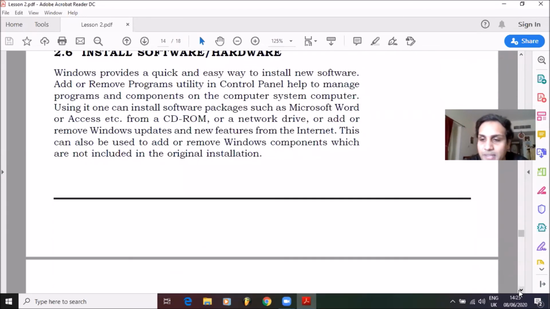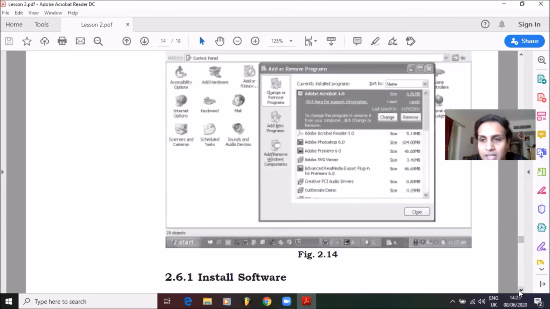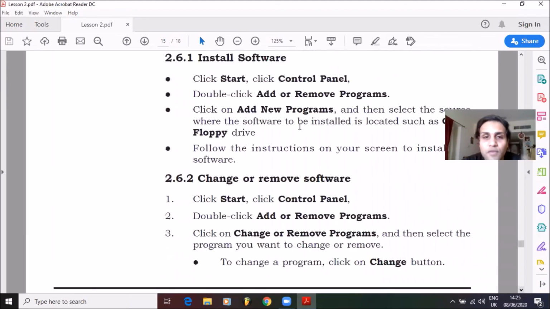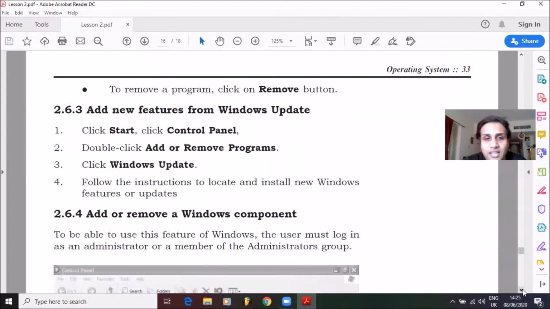Then moving down to the next unit, installation of hardware and software. All of this takes place in the control panel, because control panel is the place where installation of hardware and software takes place, like add or remove program. You can also make any change through update, or removing is to completely remove any software or hardware present. Installation of software, also just learn the steps. Go to start, control panel, add or remove program. Installation of hardware, click start, control panel, add or remove program. So it is installation or removal, both are the same technique. So just one definition is more than enough to understand both.